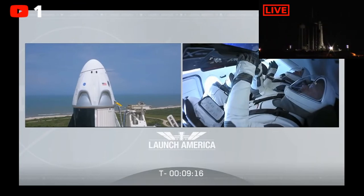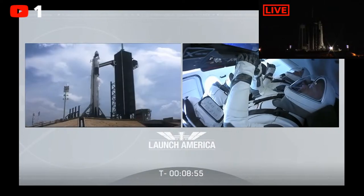The SpaceX core. So again, that voice that's going to be talking to Bob and Doug throughout their mission from right here in Hawthorne, just offering a few quick words. The crew did confirm their crew displays are configured for launch. We are coming up on 9 minutes and counting. We've gotten through T-minus 10 minute with the crew discussions. Activity is now going to switch over to Falcon 9.